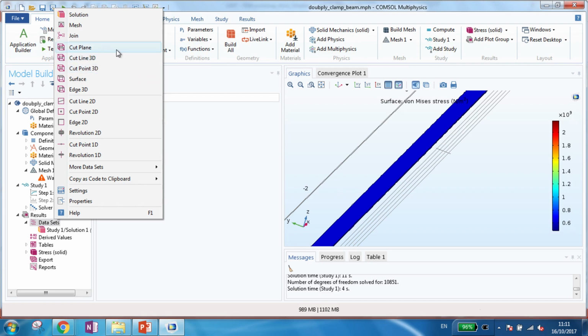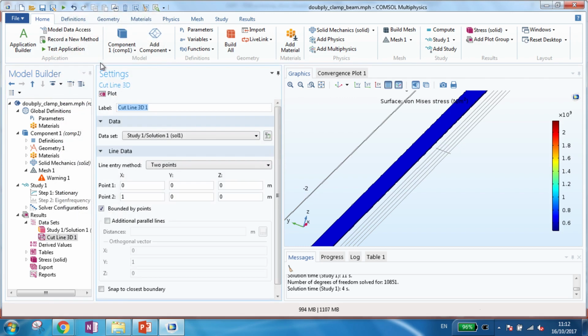And then here you define a line by just the coordinates of the two ends of the line. So we just put the values of the beam. Basically minus L of beam over 2 is one side, y is 0 is the center, and z would be the thickness of SiN divided by 2. Okay, and then the positive.